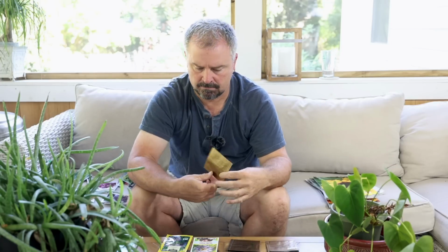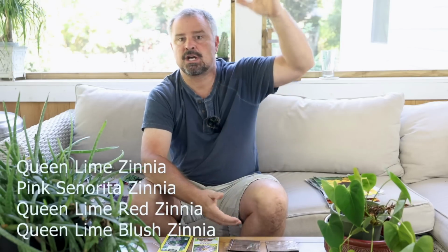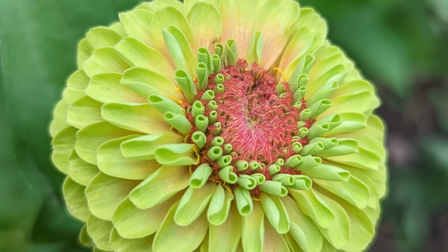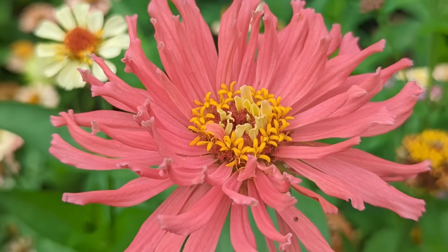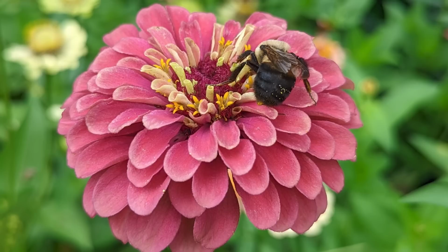Early in the season, they tend to be pinker. We've noticed as the season has gone on, there's more and more white showing up in them. So it's kind of interesting that they've evolved during the late summer. But lots of Profusions. You can't go wrong with any of the Profusion or Sahara zinnias. Again, they're super compact. Then we'll grow some giant zinnias as well. Last year, I think we got most of those varieties from Baker Creek, right? The Lime series. Those have performed well out in the garden. They've actually lasted longer this year than they have in the past. Our humidity can be a problem on those.